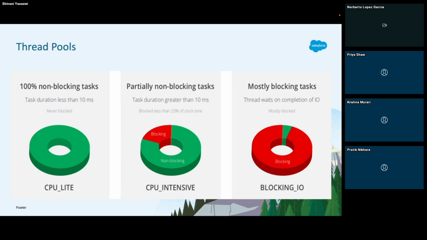These are all small modules in your Mule application that do not take long to execute, and they take threads from the CPU light thread pool. Whenever the Mule runtime comes across a component like this in your flow, it picks up a thread from the CPU light thread pool and processes that Mule event.